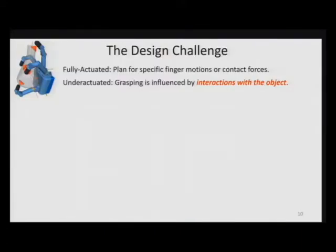So how do we go about, what's the design challenge here? There's a vast literature out there on grasping and dexterous manipulation theory. And the key idea is that you control how hard you squeeze the object, or your internal grasp forces. And this then lets you control how much friction you're getting at the contacts. And then this can allow you to do whatever function you need to, which could be resisting forces that would push the object out, or it could be moving the object in your hand.